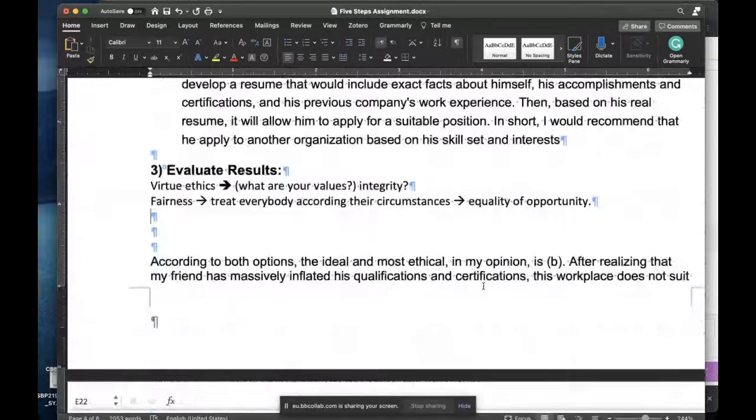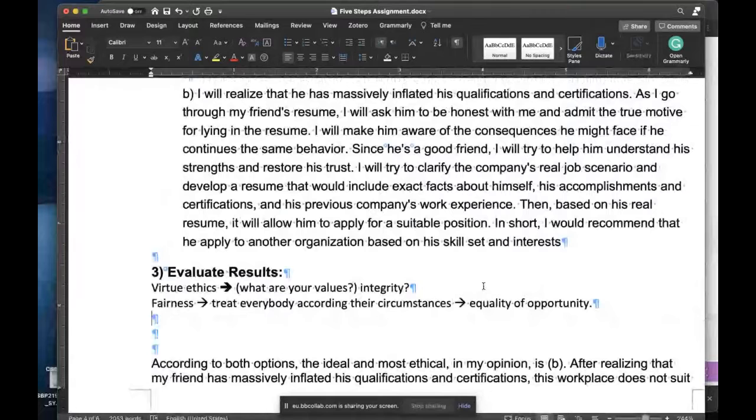Shall we move on? And then don't forget the next step, which is implementation. How are you going to communicate this, especially to your friend, right? How would you do it? Mariam? Is it Mariam? How would you do it? How would I implement a decision? Based on both approaches or one? On the virtue ethics or whatever you want.